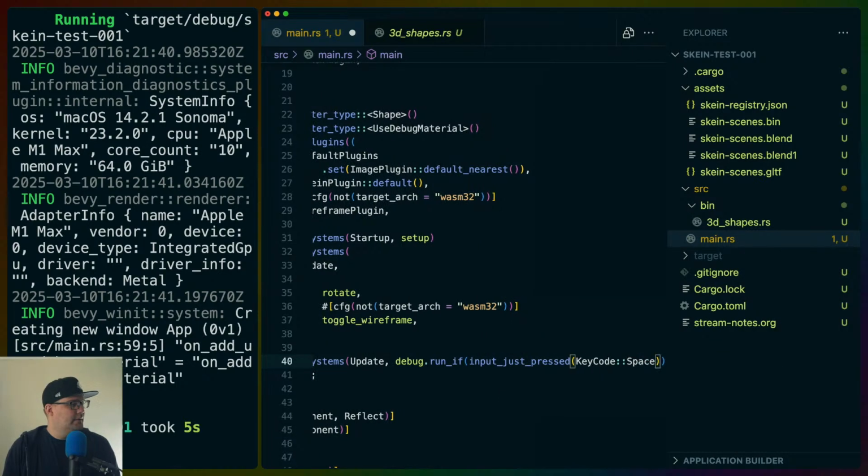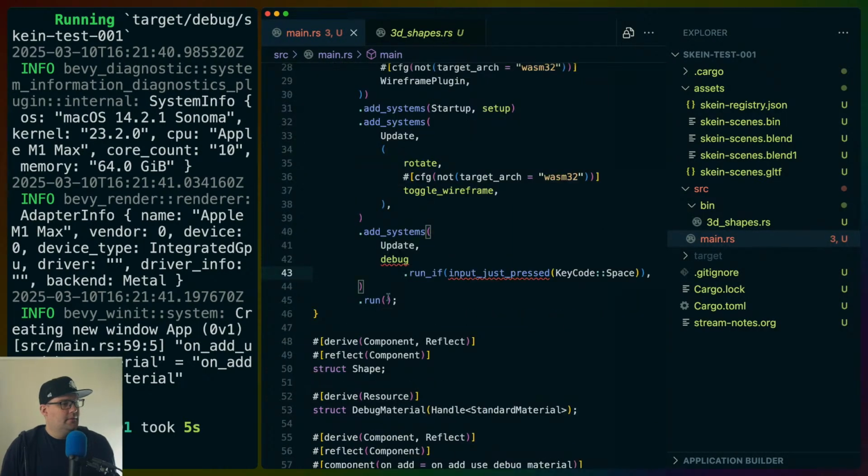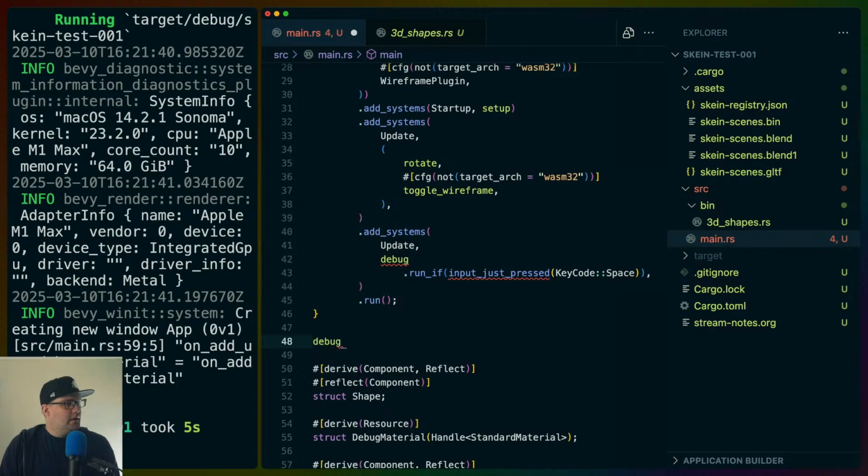Why not? So debug will then query for any entity with a mesh material 3D.